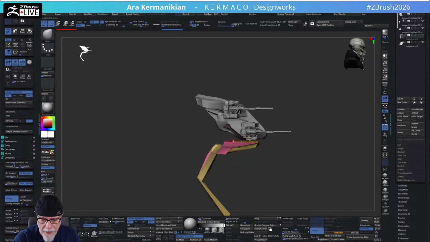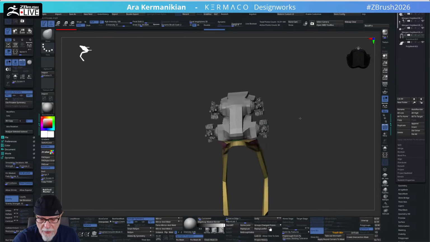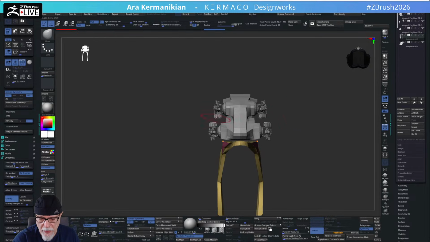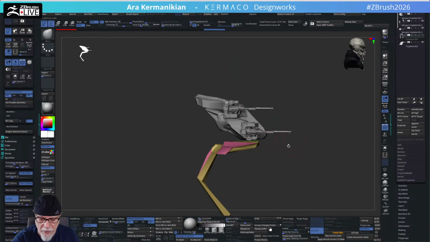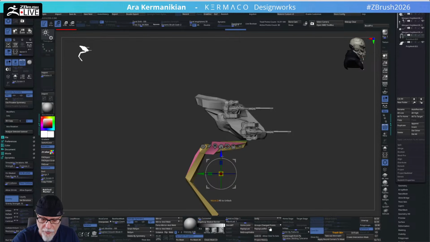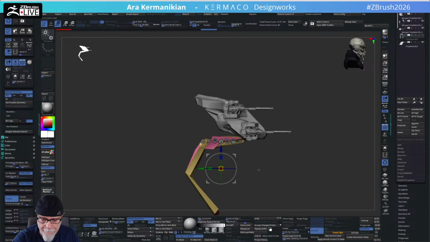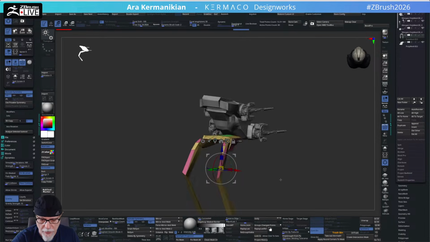So basically, the way these mechs work is they rotate, right? So this top part rotates around this axis. So again, it's kind of good to know, but it also rotates up and down. So I need to give it room to rotate up and down. So this needs to move further back. And by the way, when I'm doing this, I'm just using the clip brush, and they're great to just get geometry to where you want it to go.